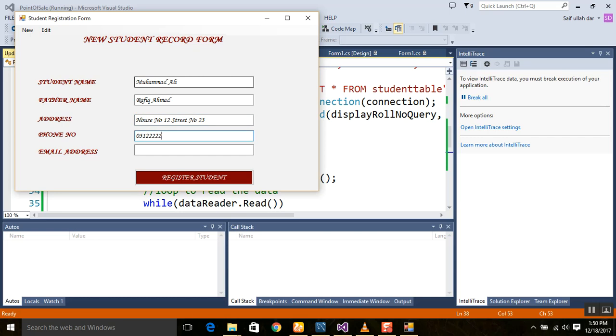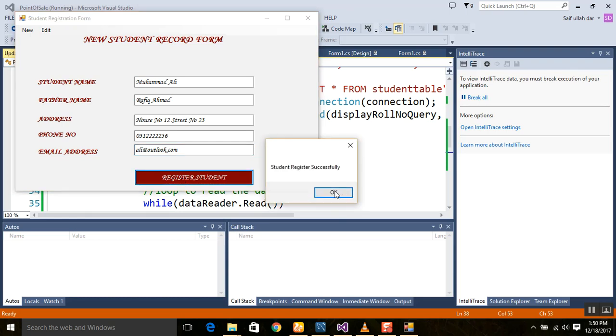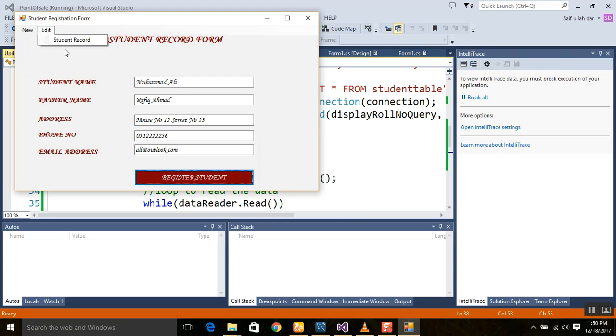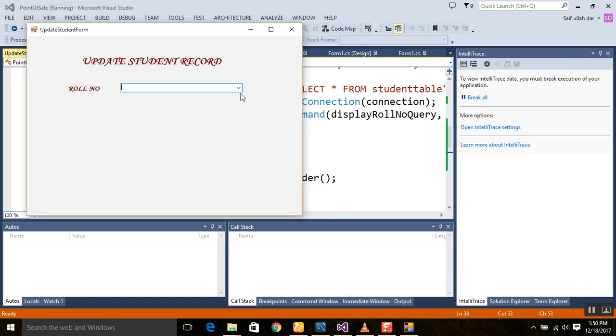You don't need to add the data, but I'm adding some more values so I can get the data. Ali at the rate of outlook.com, and register the student. Student registered successfully.